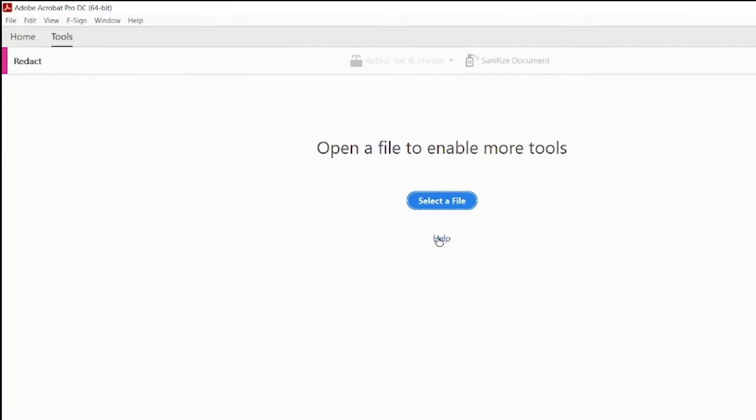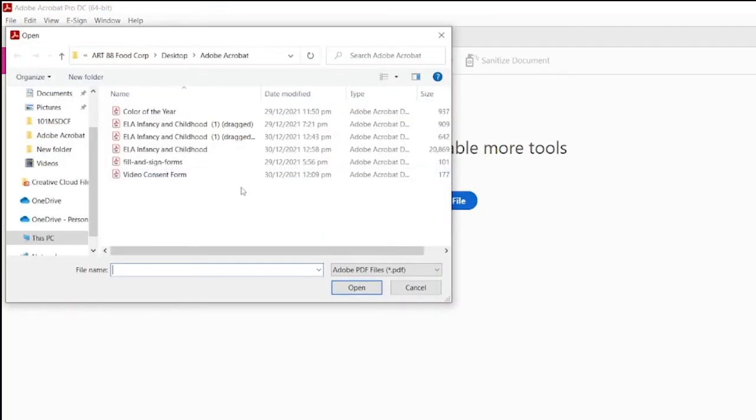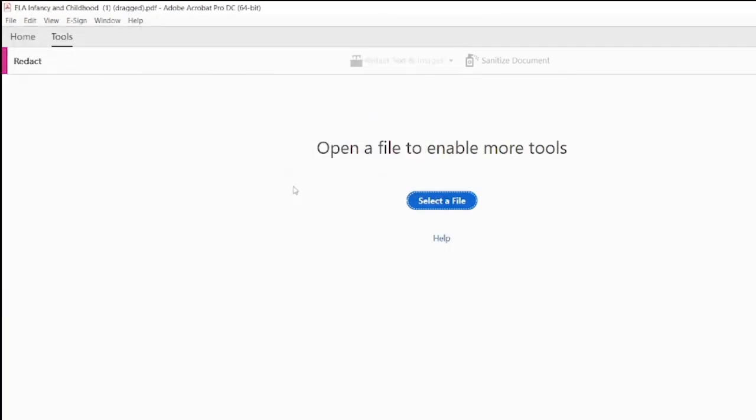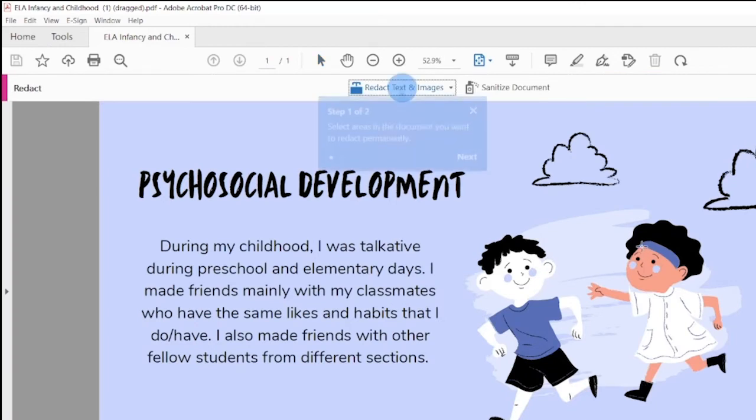So open, then select file. Then I'll be selecting one of my PowerPoint files that is converted into a PDF file, and by redacting it, you just need to highlight the unwanted information that you would like to erase.